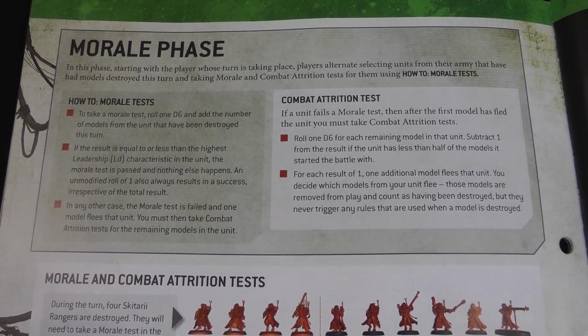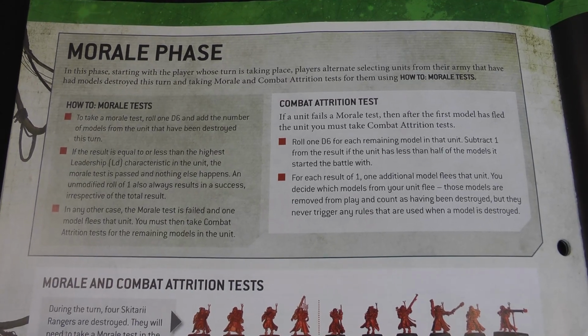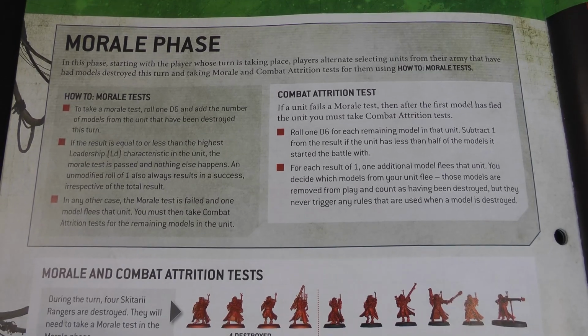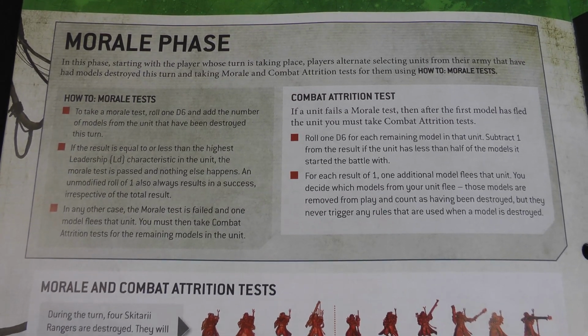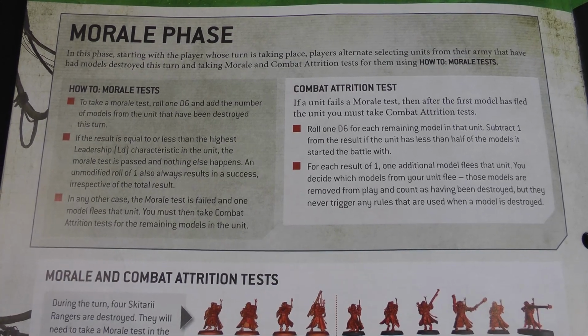So, starting with the player whose turn it is, it alternates selecting units that have had models destroyed in this turn. Those units have to take a morale test. To do that, you roll a d6 and add the number of models that were destroyed in that turn. As a reminder, Necron models that have reanimated don't count towards that. If it's equal to or lower than the highest leadership characteristic in the unit, the test is passed. Or if you're on an unmodified one, that's also a success.